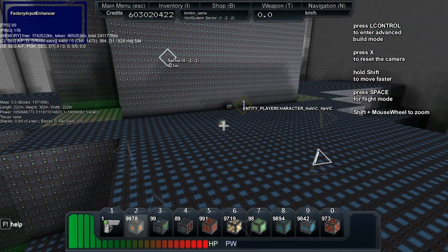Well, let's do it properly. 80 million divided by 6. Oh god, that's a big number. My phone can't do that sort of maths, I don't think. Oh no, there we go. Put it sideways and you're away. 13 million per second. So you needed more than 13 million per second to get in a positive situation. So you're only 3 million per second. That's why it's taken ages to build.